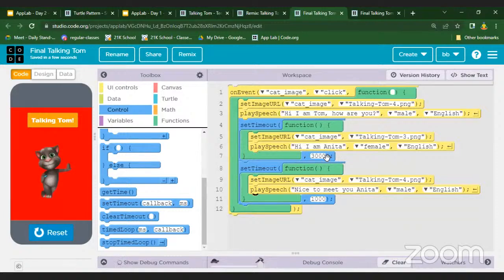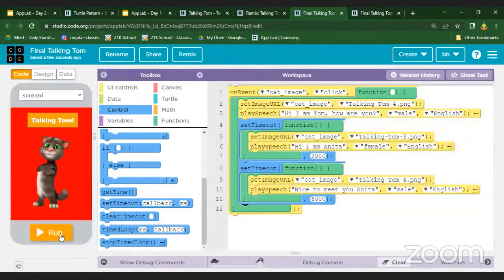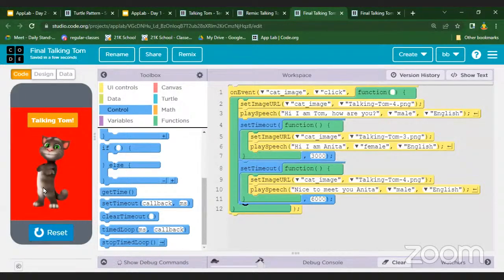So this is 3 seconds. Of course, we have to wait for more than 3 seconds. Let's try 6 seconds. Okay, now since I have made some changes, I need to reset it again, run it again, and click on that image once again.